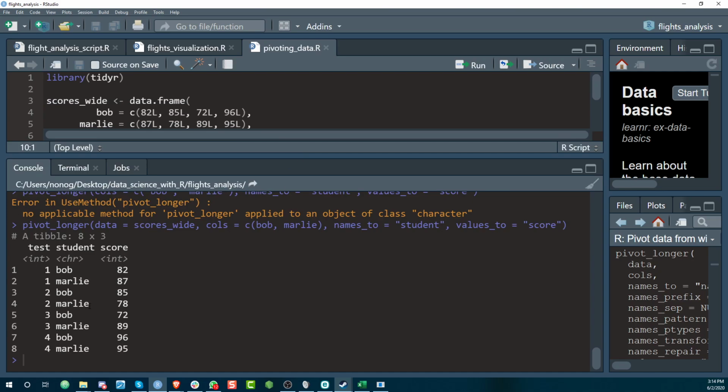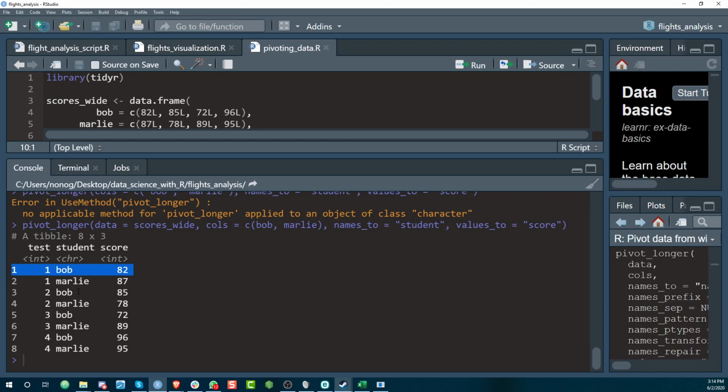So this is now a tidy or long data set, okay? Because if you look at this column, this row, I'm sorry. So let's look at the columns first, actually. Every column is a specific information. This is for test, this is for the student name, this is for the scores, okay? And each row is a specific information. So what information do I have on this row?